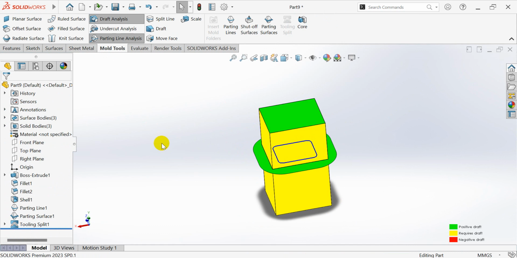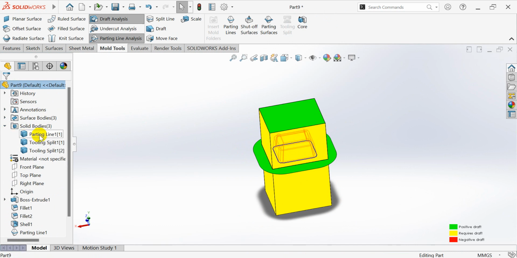After that, go to Solid Bodies and left click on this option and hide. Left click on this option and hide.